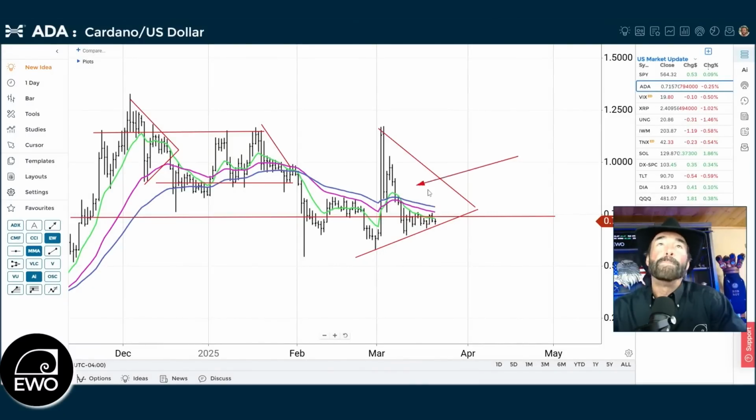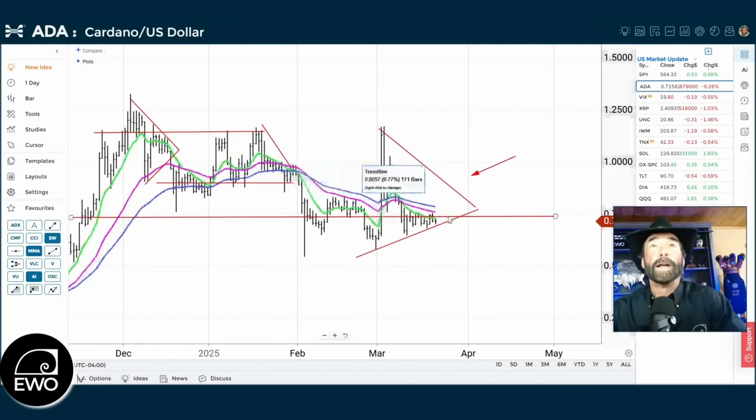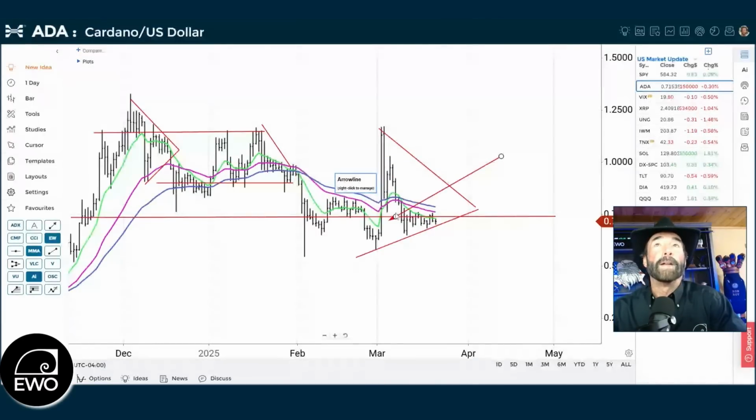So maybe we don't get quite the normal breakout of the triangle here, but notice that we are consolidating right at 75 cents. So we're going to get likely some sort of a new movement out of Cardano, but it probably isn't going to be very significant. You take these two bars out, those outliers from two Sundays ago, and other than that, it's a much smaller move. So maybe 20 cents or so of movement on Cardano.